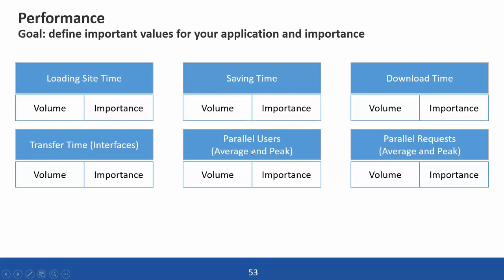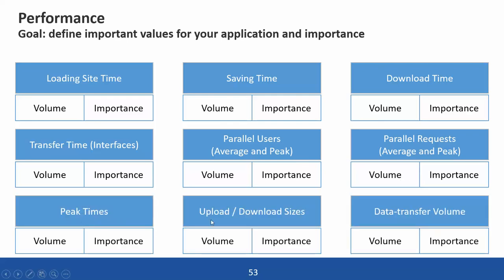What are the users in parallel at the same time, on average and in peak situations, on your application? What requests are they making? And also what are the peak times, what are upload and download sizes and data transfer volumes? Someone could say, I want everything to be the best. But like I said, you do not have unlimited resources. You only have limited resources. So it's better to think about what are the most crucial things for my application, and brief the developers to focus on them and make them really good, instead of making everything a little better and then lacking the advantages and the key functionalities you really need.